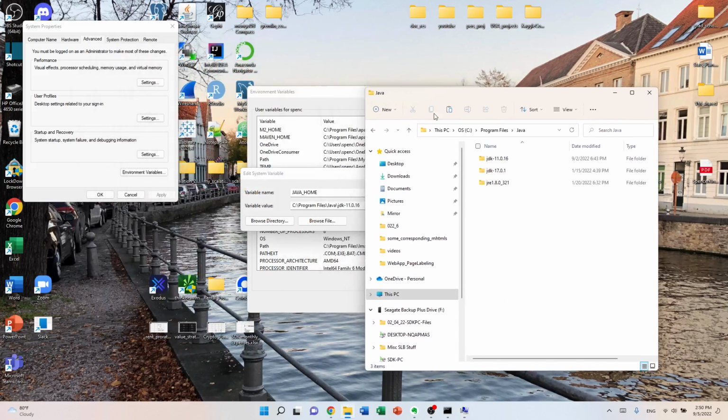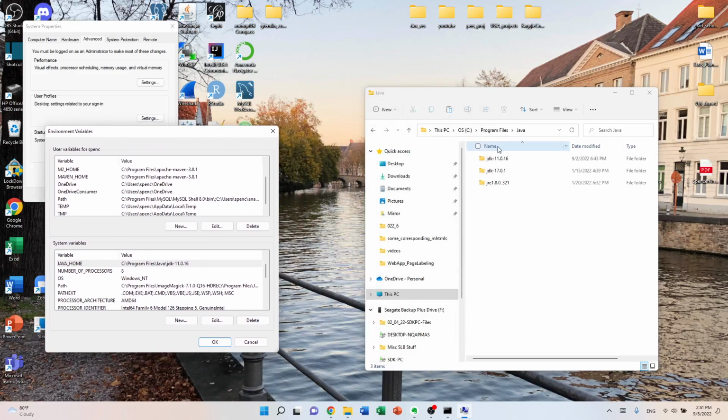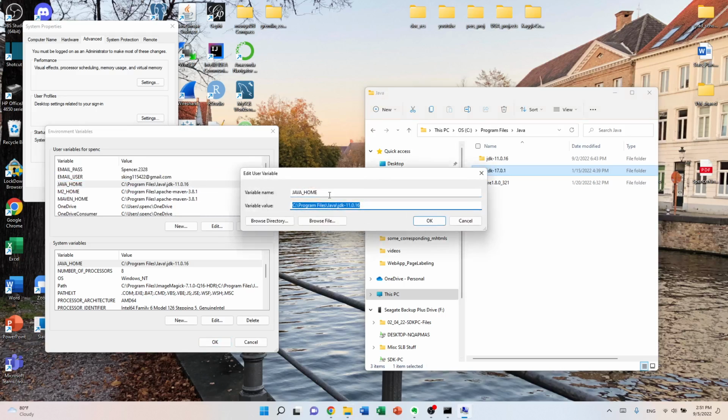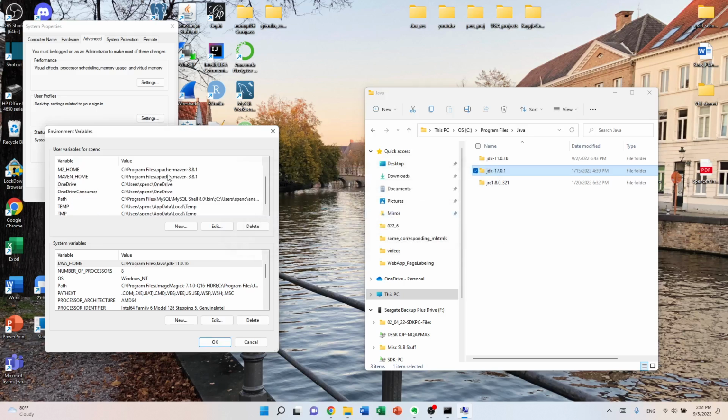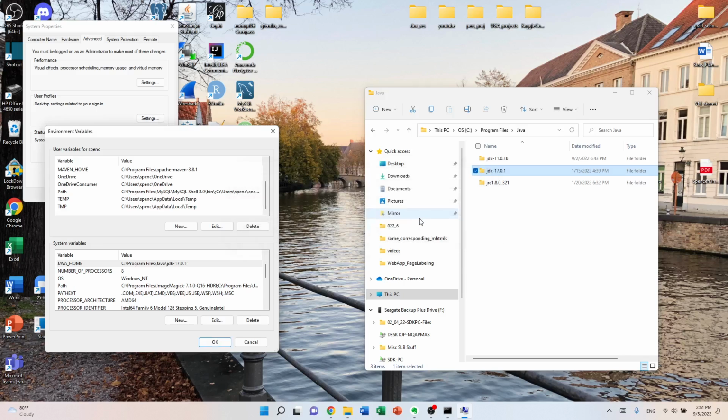For me, the easiest thing to do here is literally just to go through. Sorry, I'm going to organize this a little bit, guys. Okay, it's just to copy this exactly, go over here to the JAVA_HOME path, paste in the correct version, or whatever version it is that you want. Come down here and do the same thing. Just make sure that all of your homes are updated at the user and the system level.